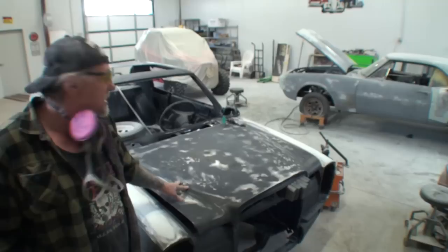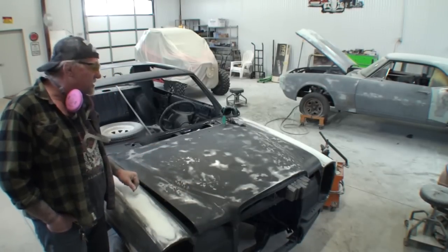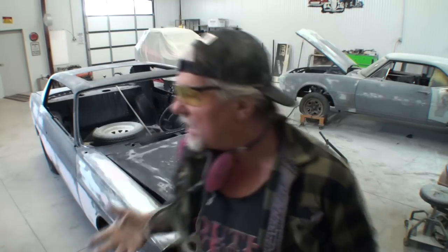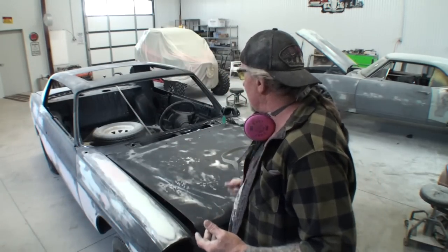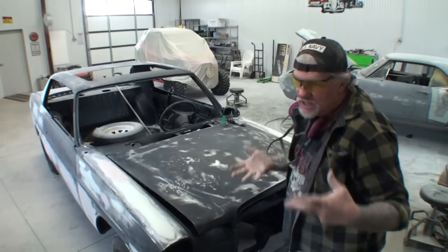I'm going to go ahead and proceed to start taking the damage out. We're not going to watch this thing through the whole video, but we're going to see what's going to happen as I'm pulling it out. One more thing, and I'll have to redo it. I've already painted the back side of the hood.